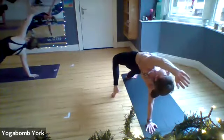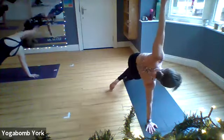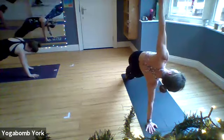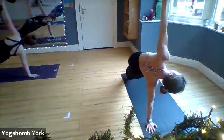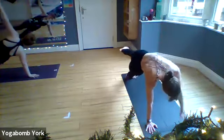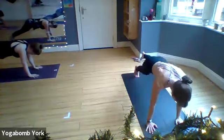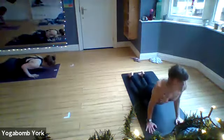Stay for the inhale and the exhale. Inhale, step to your side plank. Exhale here. Inhale, lift the top leg if you can. Exhale, spin to plank, keep that leg lifted if you can. And go through your flow.